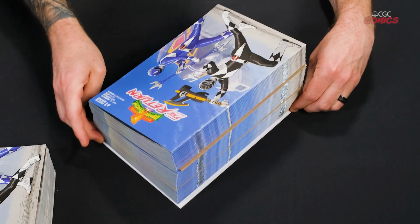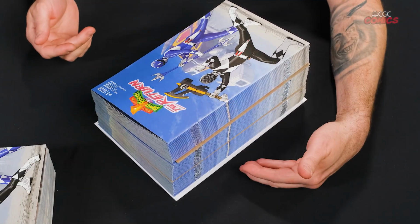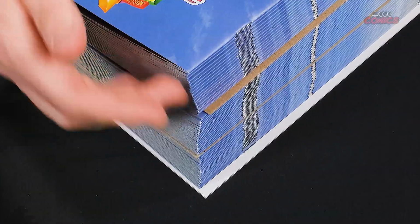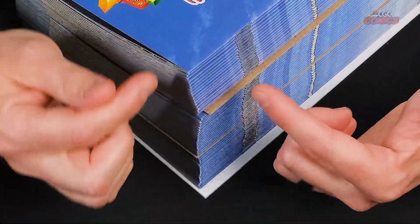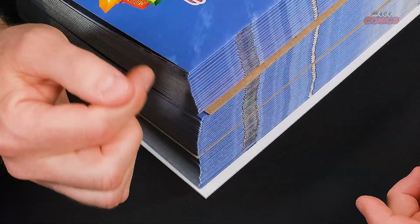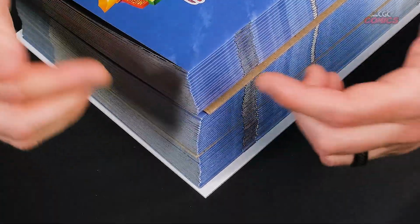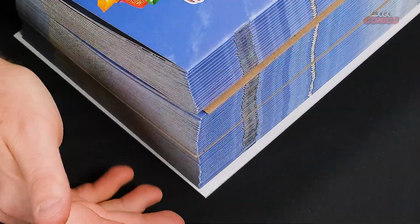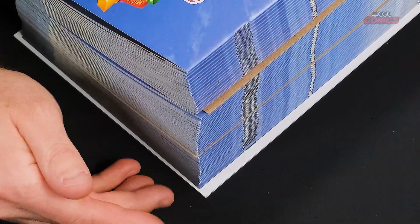One of the first things that I'm going to be looking for is, with them all lined up in the same direction, I'm going to be looking at the spine corners. Looking for that color breaking spot. As you move your eye up and down along all the corners here, you can see the ones that do break color with the white showing versus the ones that do not and have the solid, sharp corner of a spine edge that we're looking for in books that might grade out higher above a 9.8.